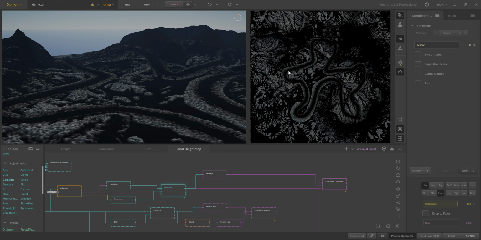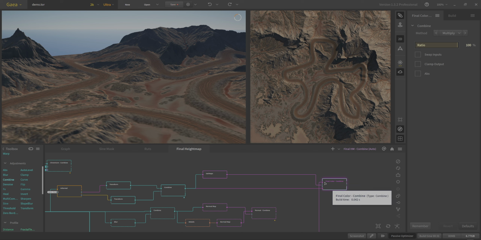The output of this node is just this black and white image, which you can feed to the mask for a combine. So when you're combining something, this first input is the primary input. So everything is going to start with this, and then the blend method is going to blend the next input, right? So if you add a mask, the blending or combining is only going to happen where the mask allows it. So it's going to keep the primary input, leave that all alone, and then blend in the second using the mask.